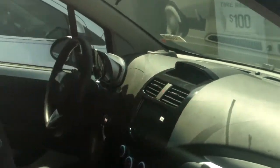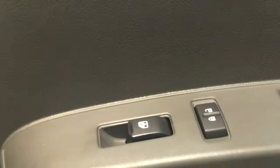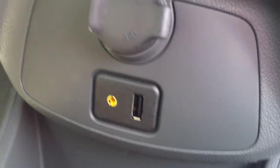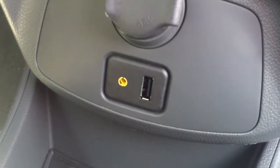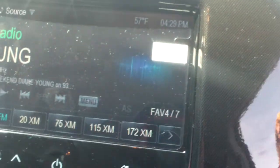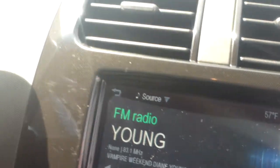Going into the vehicle here, you'll notice that — as with the Sonic — this one you can't have the power locks and power windows and everything on the base trim. The Spark and Sonic both can come with manual hand crank windows. This one has an auxiliary and USB input as well, but it's right in the center there as opposed to the upper glove compartment. You still have the touchscreen MyLink radio and everything.